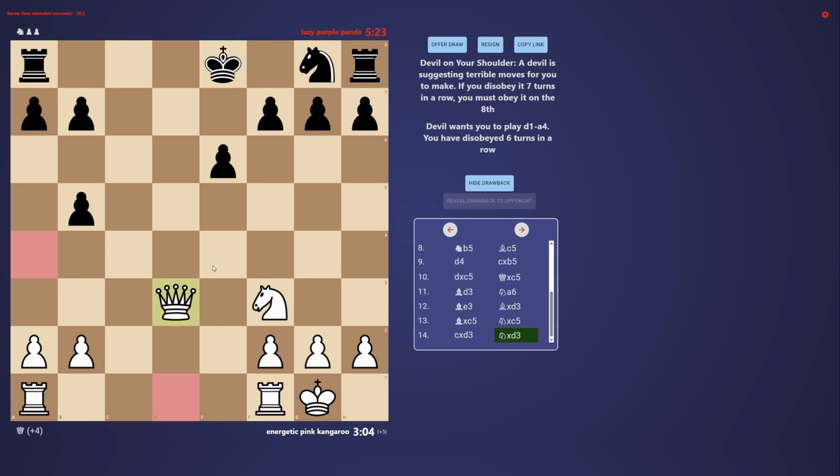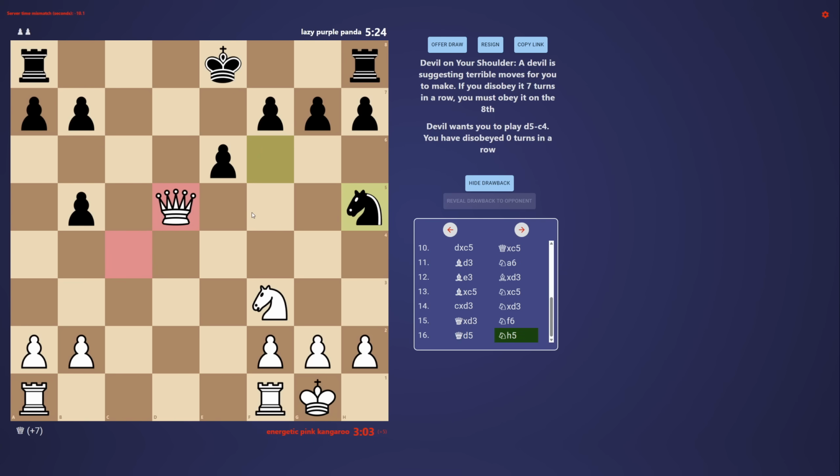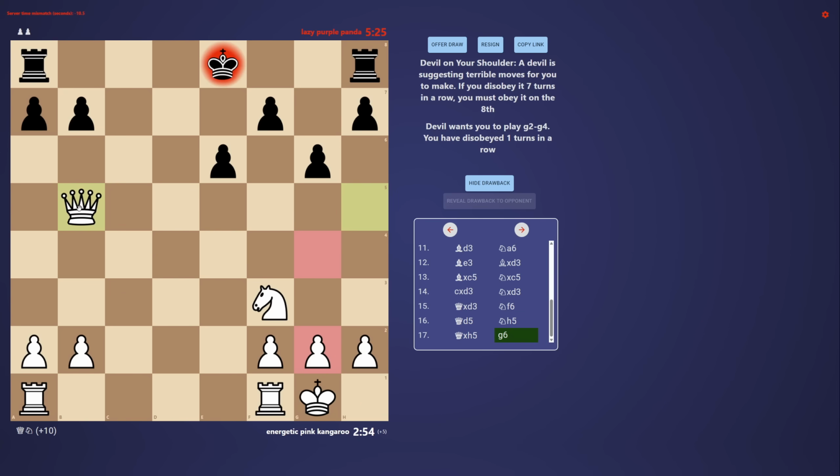Queen takes d3. Knight f6. Alright, queen d5 is forced. And he once again doesn't take it. I'll just take his knight. g6. Queen takes b5 check. At least he can move his king, right? No, he cannot. Queen takes the king.